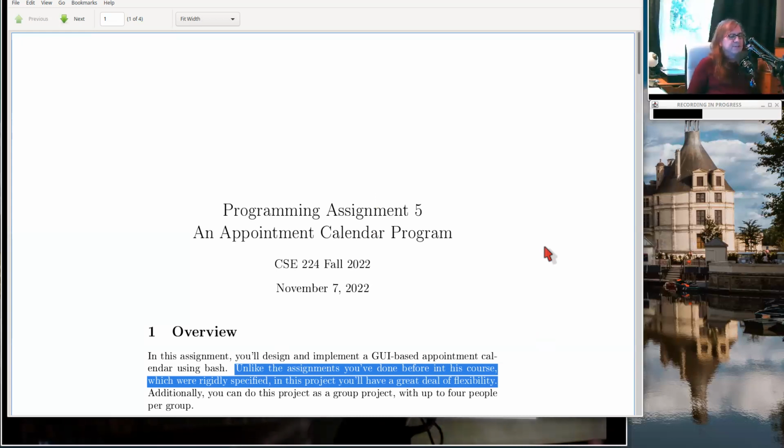All right, the other difference is you can work as a group up to 4 people total, which means you can work on the code together, you can talk about it, you can share the code, and so on and so forth. And then one person from the group submits the code, and everybody in the group gets the same grade.